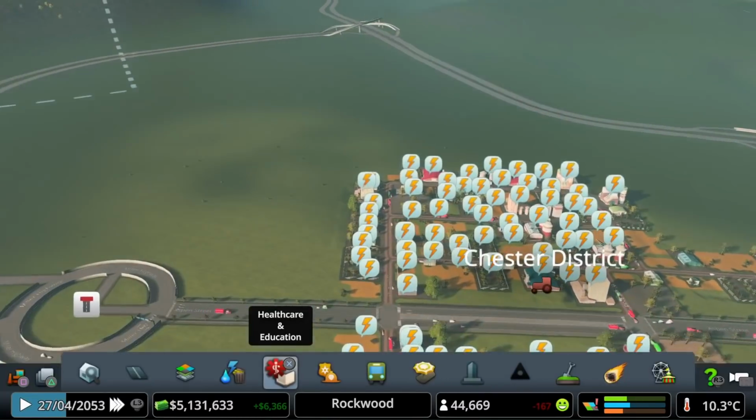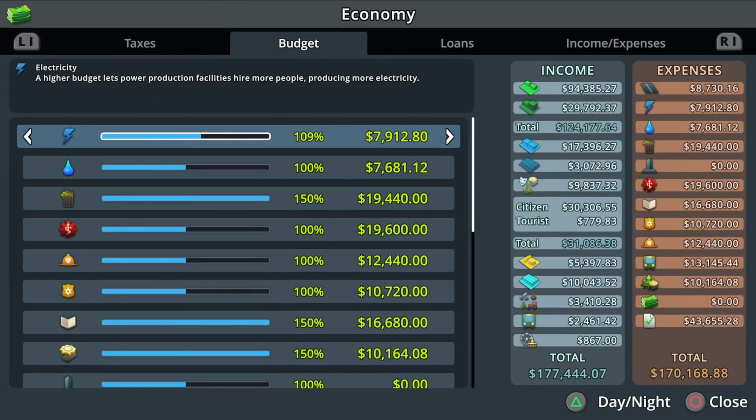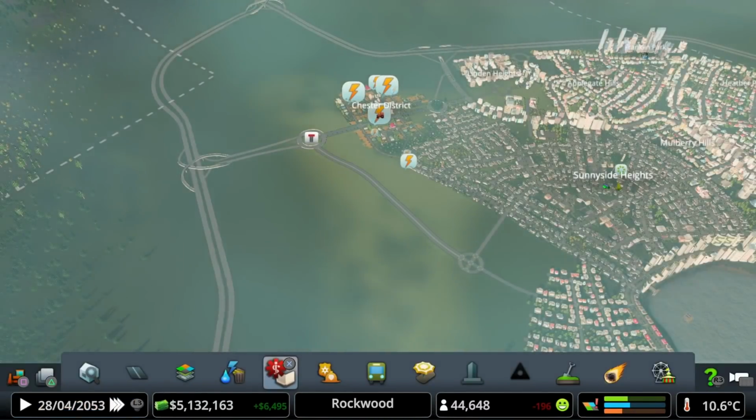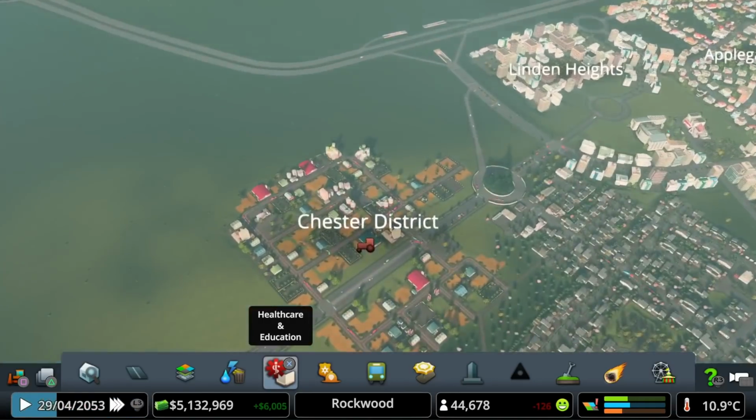We have a power problem. We don't have enough power, so quickly to the economy. We just added in a lot of new businesses and buildings, so we need to change our budget until we're at a point where we can actually drop in a new updraft tower or something. There we go.